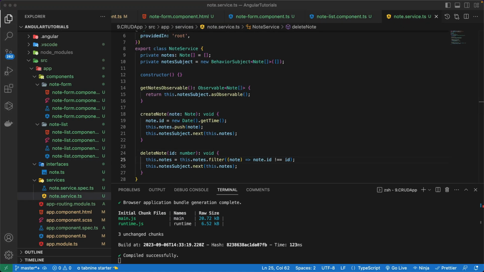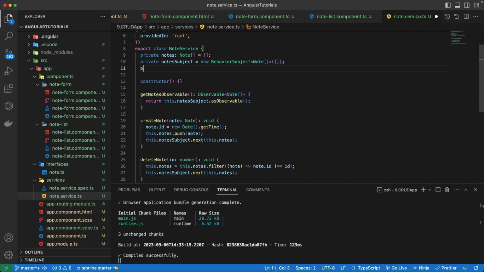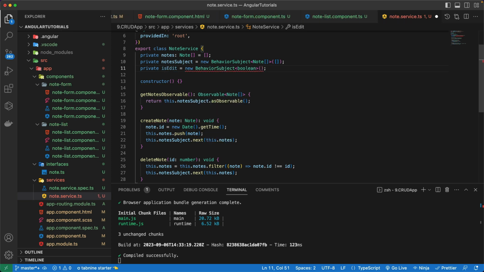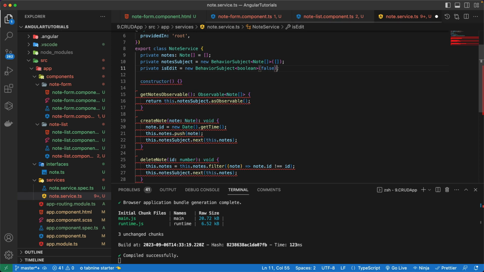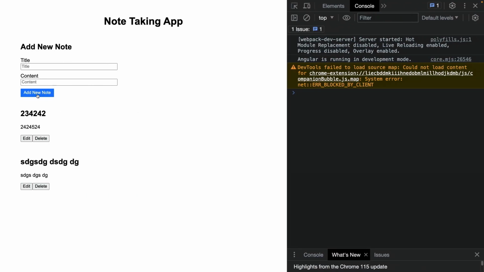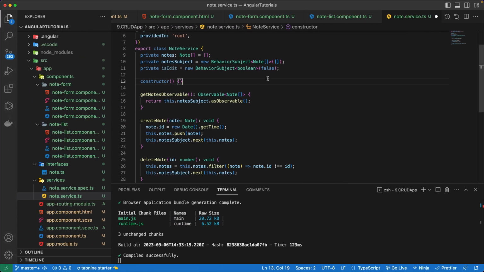Over here, I will create a new variable and name it isEdited. Let's create a private isEdited equals new BehaviorSubject, and by default I'm going to give it a value false, because I want it so that this edit button is not clicked automatically.